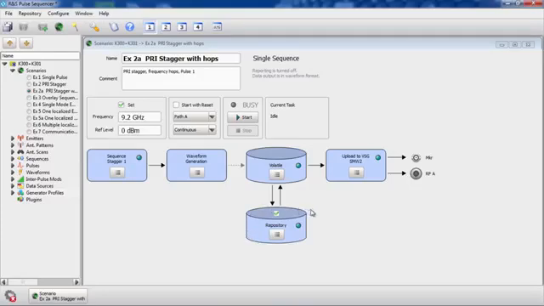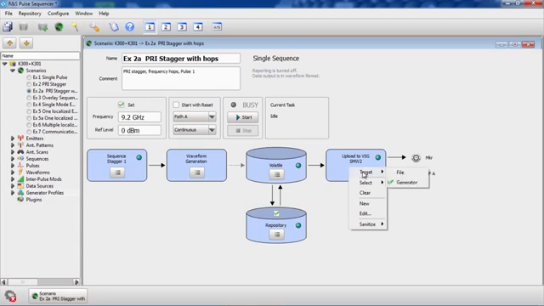So once this sequence is created, you have to decide what signal generator you want to use. For this example, I'm using SMW. So here you have the choice either to send the IQ samples to a file or to a signal generator. If you send it to a signal generator, you can choose what signal generator you want to use. So here I've defined a couple of SMWs. For this example, I'm using SMW2.